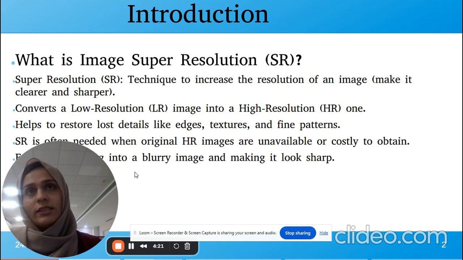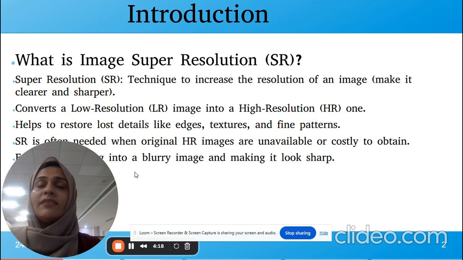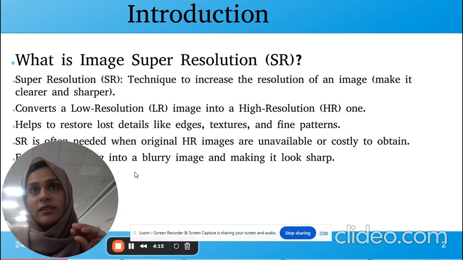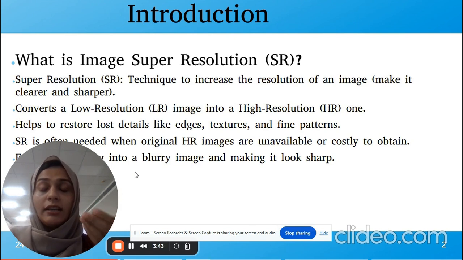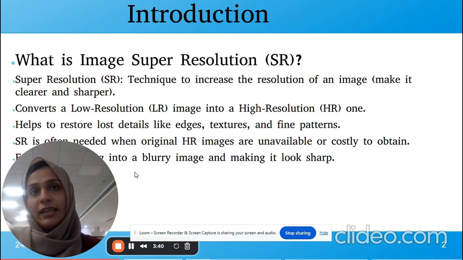So at first, what is a low resolution image? The images which have a limited number of pixels or data points, with poor clarity, blurry or blocky details. They have a small file size, but information loss will be there, and they are hard to analyze or to find features or structures. An example of a low resolution image is if you take a group photo using a basic mobile phone camera from far away, you cannot see everyone's face clearly. That is because there are not enough pixels to present those particular details.